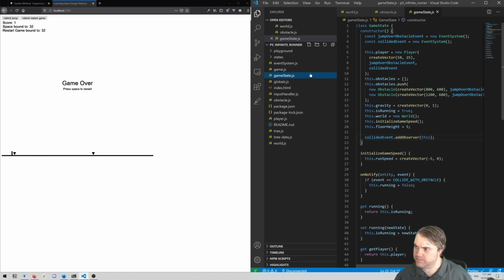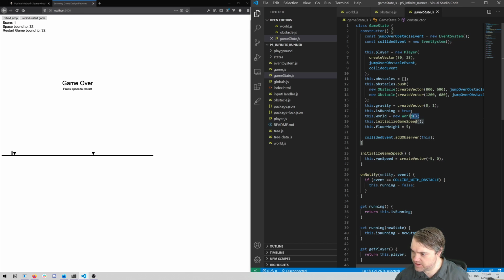There's a game state. Okay, so here's where we create the world. So I'm thinking that the world should actually be created in the main game, not in the game state. And if we do that, then in our main game, we can register the new entities, which would be, for example, the obstacle. We could do the obstacle first.